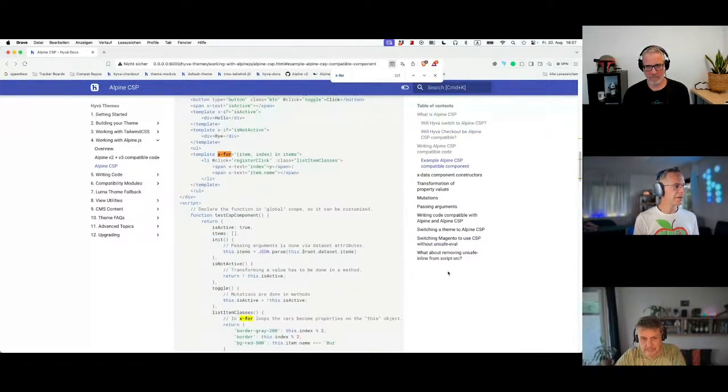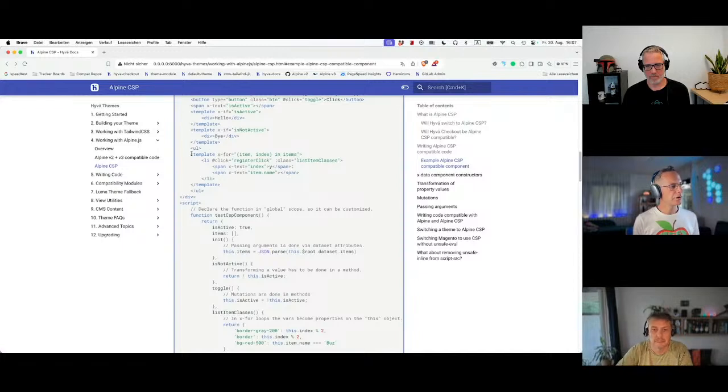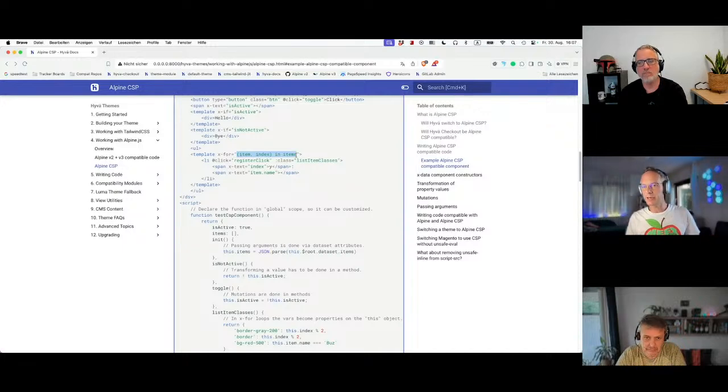Yeah, here, for example, we have an x4 snippet, right? So this still works, even though this looks like JavaScript. It's not really JavaScript that Alpine evaluates. It actually parses it and executes it kind of manually. So that still works as before.